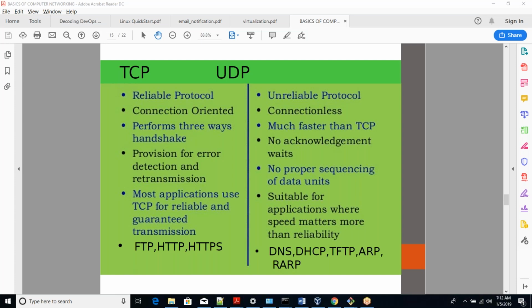Even if it is transmitting and it's not being received by the DHCP server, it doesn't matter to it. It's not waiting for the reply or acknowledgement. As long as it doesn't get the IP, it will keep sending that again and again in bulk size, because IP is the very primary thing for a computer to be on the network. So it should get an IP very quickly. Right, so such kind of differences are between TCP and UDP protocols. Sure, there are more differences, but that's good for now.